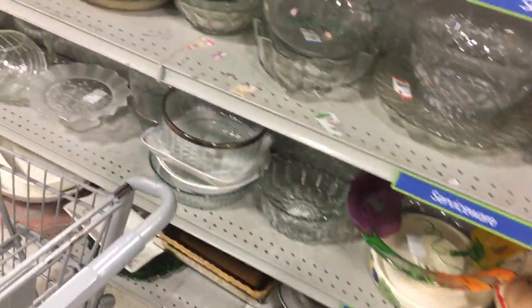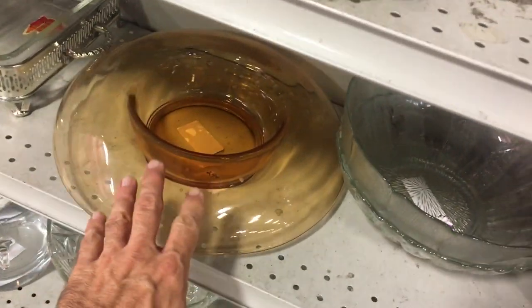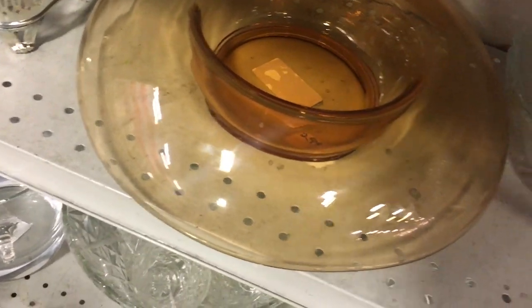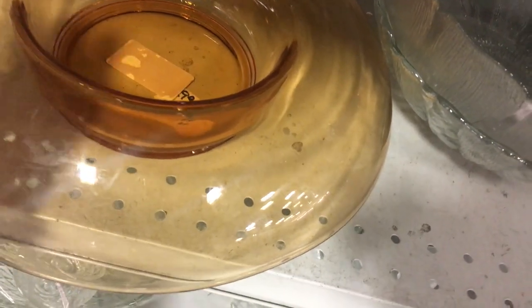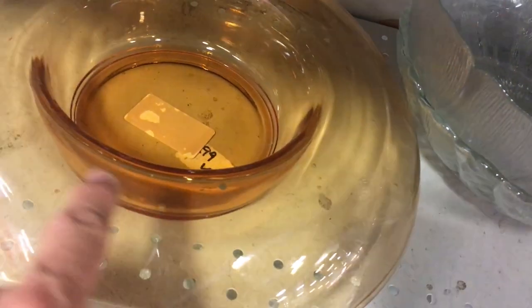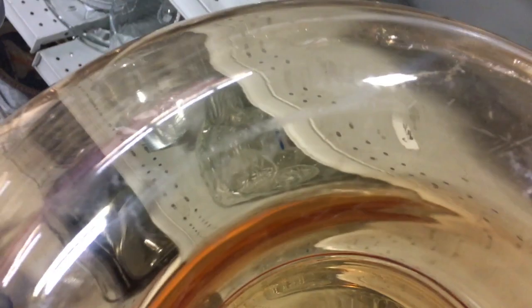Now, I saw this over here yesterday, or a couple of days ago. Great big, beautiful, elegant rolled edge console bowl in amber. And of course, I would freak out over it, and I am, but it's dirty, and I know once I clean it, I still wouldn't be happy because it's been stored upside down, and there's a lot of wear and some heavy scratches right through here, and that's really gonna show up. You may not be able to see it. Let's try to, do you see right there? That's not dirt. See that ring? Those are pretty bad scratches.